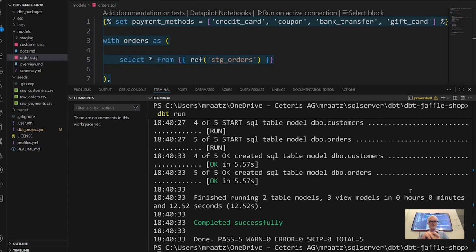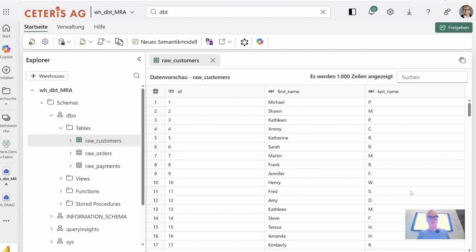You can do it otherwise, but you need to have the data somewhere in SQL. It first starts by creating a staging view on top of that, as a layer between the underlying table and wherever you get it from. You first get a view, and then it's doing an insert from a select into the destination table. It will also actually do a merge or so, but that's normally what it does. Okay, and now once it is finished, what should we have here? We should have a few more tables.